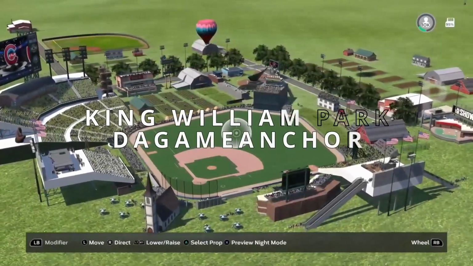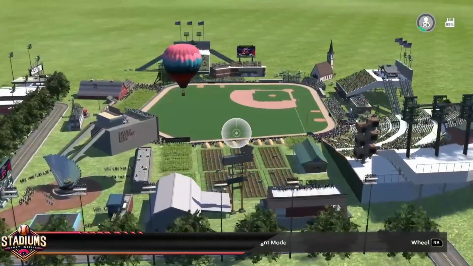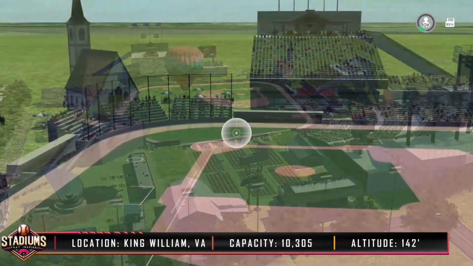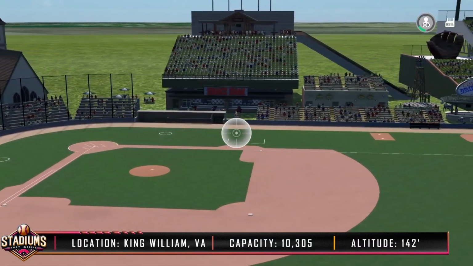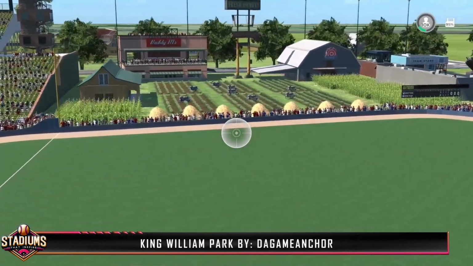Next up, we're going to head out to the VA for King William Park by The Game Anchor. Coming in with another really unique build, this park reminds me of a small town fair that's centered around the local baseball stadium. I love the atmosphere here and all the fans walking around and enjoying the entire area and not just all facing towards the field.